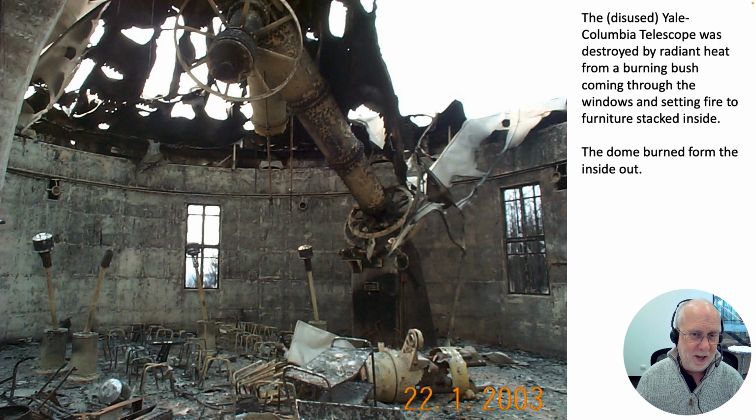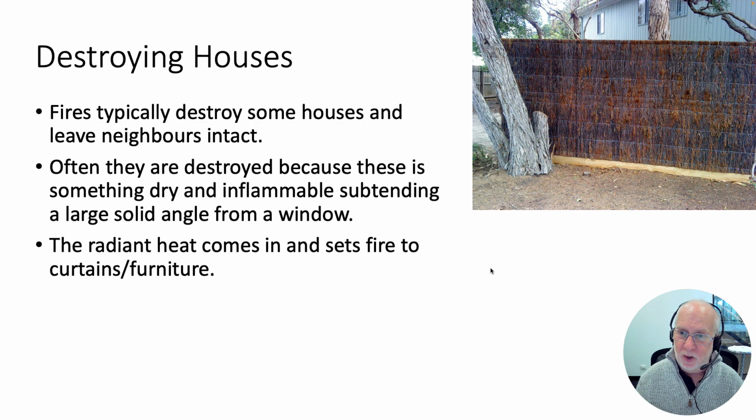So this whole solid angle thing is really important in the design of buildings in bushfires. The best way to avoid problems is to make sure there's nothing that can burn anywhere near your house. But of course, if you live in some outdoor area, people like to have trees and plants around the house. If it's a very wet, well-watered tree or plant, then it probably won't burn. But anything like dry mulch or these brush fences is a real problem, and dried out native small twigs. So you want to remove as much of that around your house as possible.